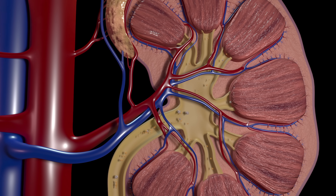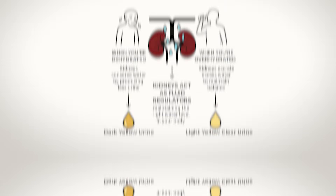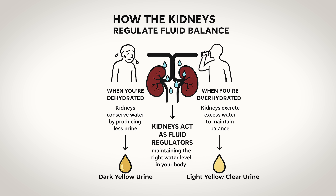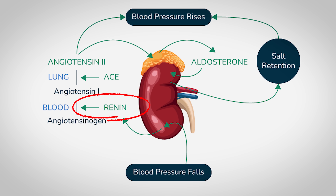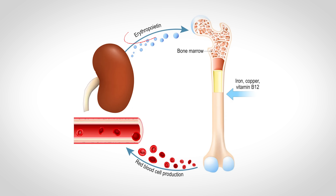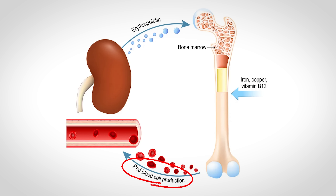What your kidneys are trying to do is get rid of waste products, so if your kidneys are not working properly, you can get a buildup of waste products in the body. But filtration isn't the only function — the kidneys also regulate fluid balance, holding onto more water when you're dehydrated and excreting excess water if you're overhydrated. They also help control blood pressure by releasing hormones like renin, which constricts blood vessels, and they produce erythropoietin, or EPO, which stimulates red blood cell production in the bone marrow.